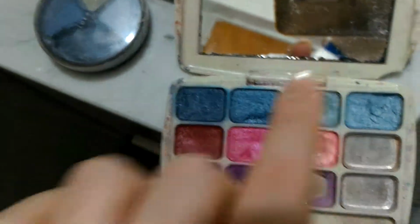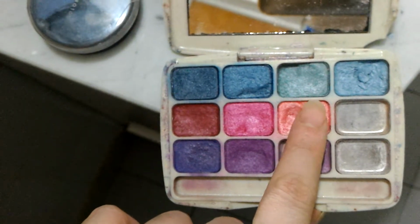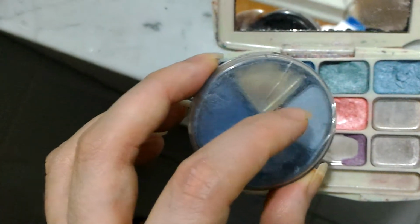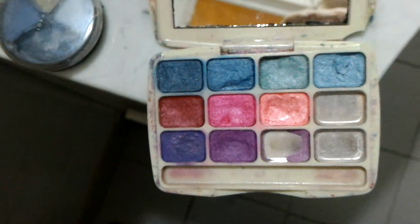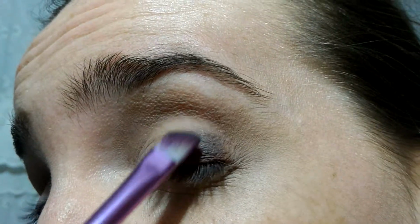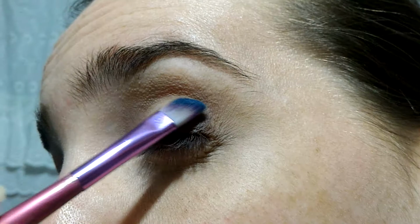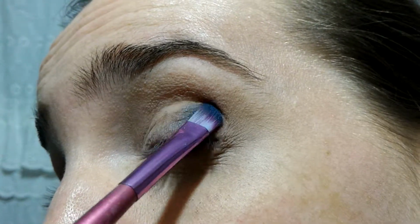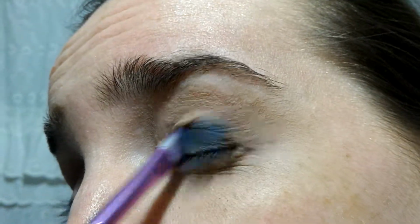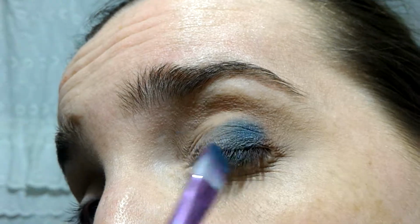As you can see, I'm filming with my phone. So let me just, this one in the outer third, this one in the middle, and the lightest shade here, this is blue, icy blue, it will be in the inner corner. So I will be packing, I just grabbed it in the wrong way, or pack it. If I want more intensity, I will go and wet the brush.